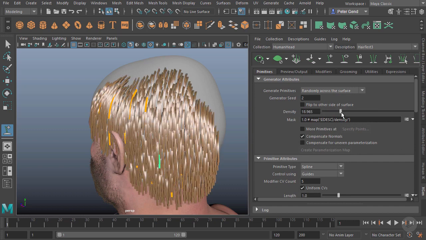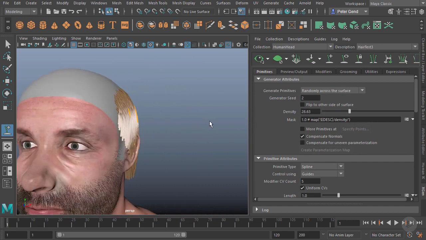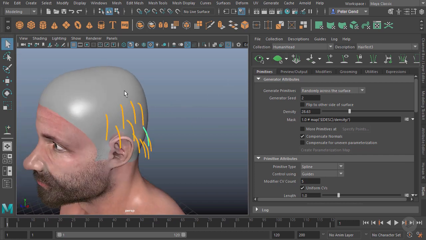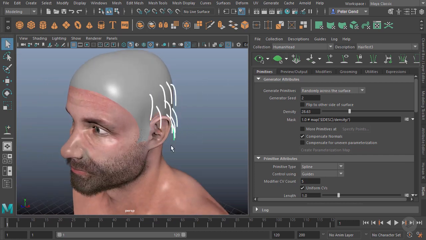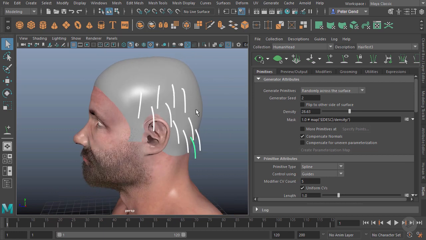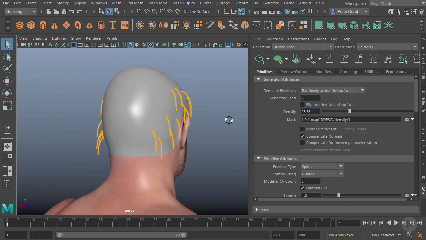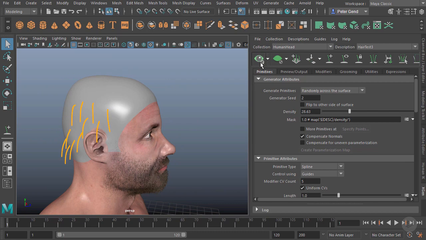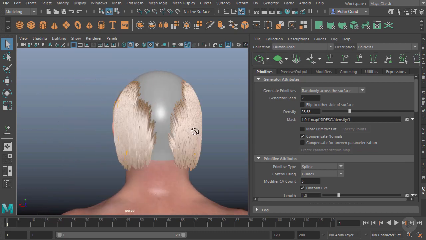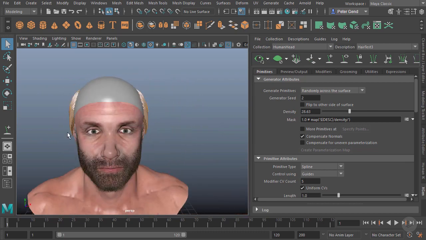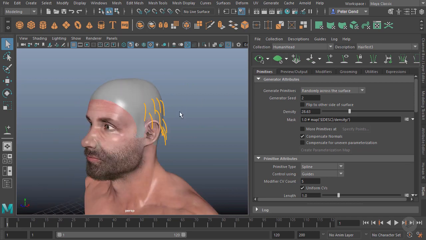Go ahead and definitely increase the amount of hairs. Now, what if I want to mirror this over to the other side? Well, that's exceptionally easy. All we have to do is select the curves we want to work with, and I just need to use this option right over here. You can see it even looks kind of like a mirror. I click that, and you can see any curve that was selected does get mirrored to the opposite side. And there we go. Go ahead and close those off.